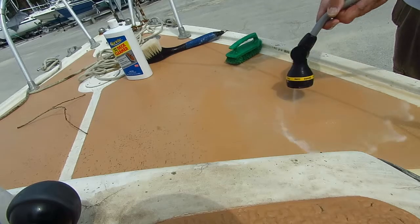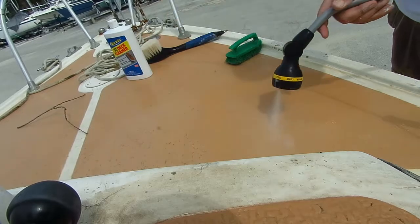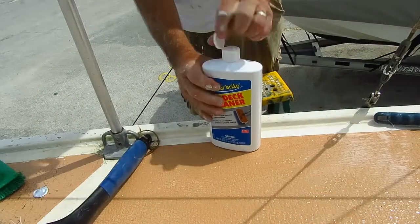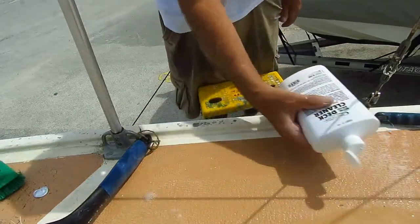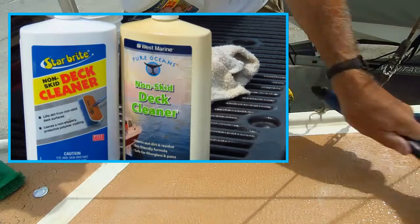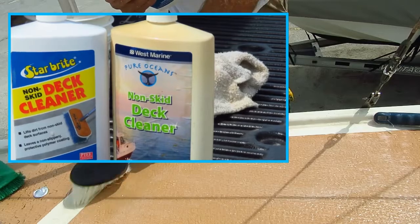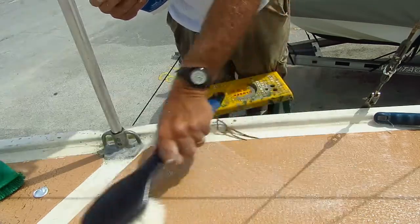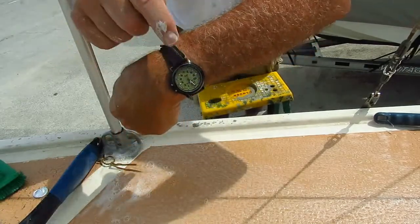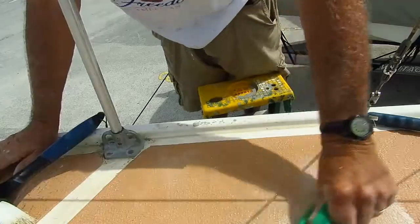I don't favor using a high-pressure hose to clean boats — I'm afraid I might blast away something I shouldn't. What I'm using here is just a garden sprayer set on flat and full volume. The product we're using is Starbrite deck cleaner, especially formulated for non-skid. There's a new bottle on the left and an old one on the right that was still workable. The directions tell you to wet the surface, clean it first, then put the product on and leave it for a few minutes before washing it off.